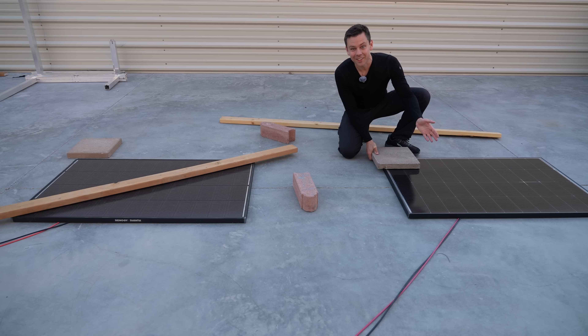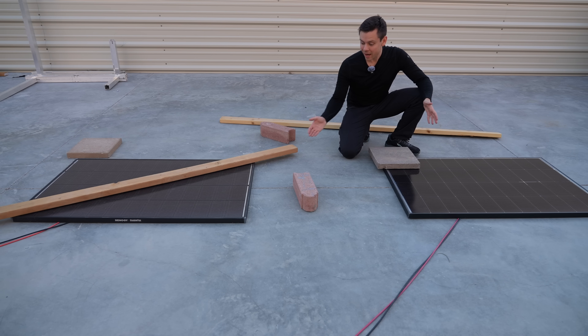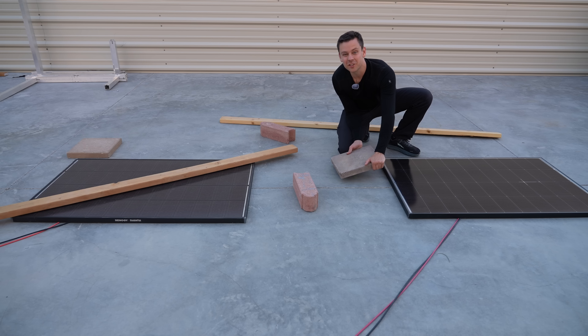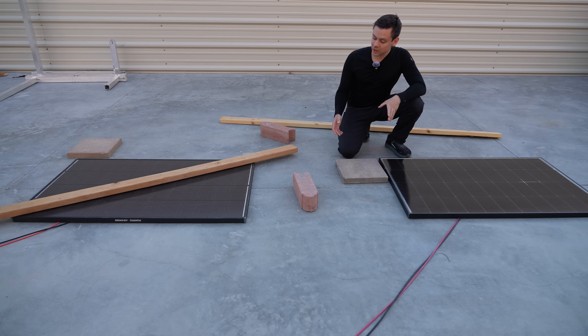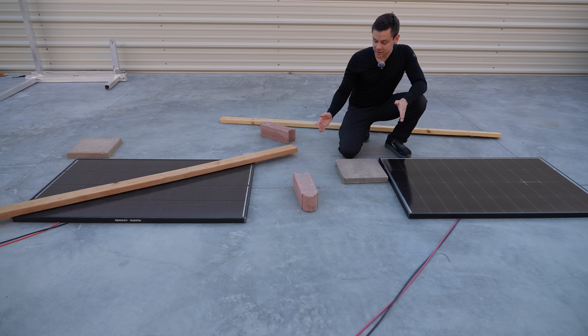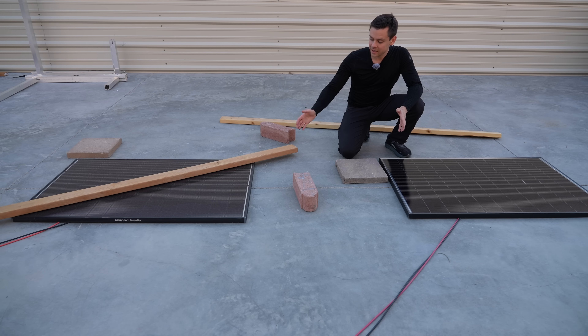We got practically zero from this panel under those conditions. These are good panels — high efficiency, high output. Under full irradiance, both outputted the same amount, about 177 to 180 watts. A lot of times though, one would produce one to two watts more — maybe temperature or something. But these panels are very similar: the same number of bus bars, black frames, and N-type cells.